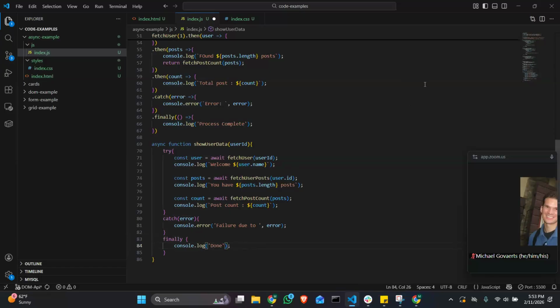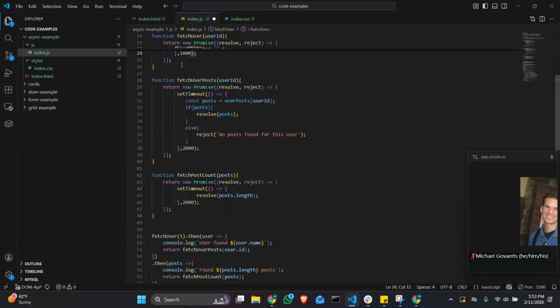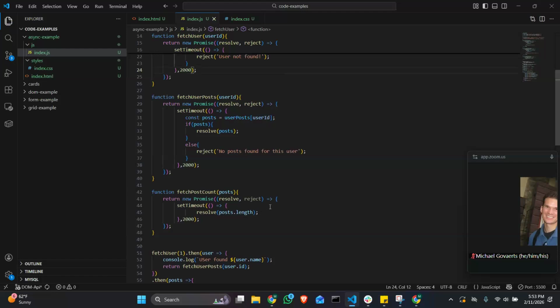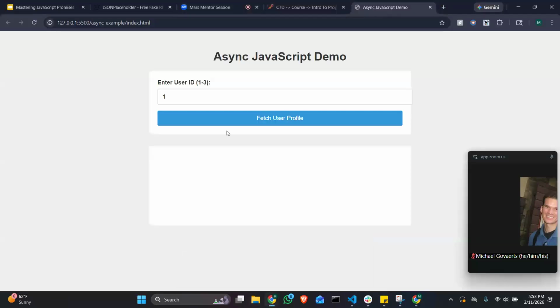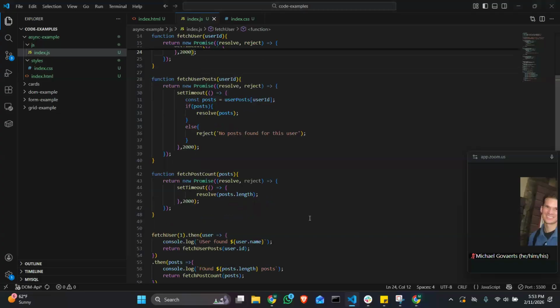So here, let's try to run this. And this time I'm going to set the delay to maybe 2 seconds so that we can see the differences in both. Okay, so this is how the first promise was run.